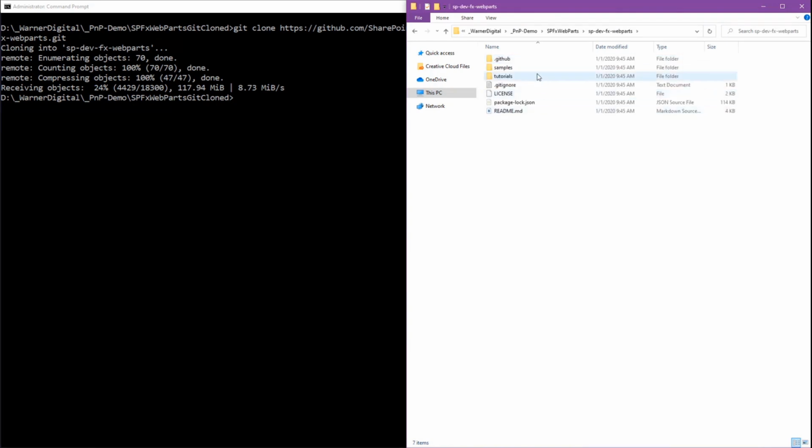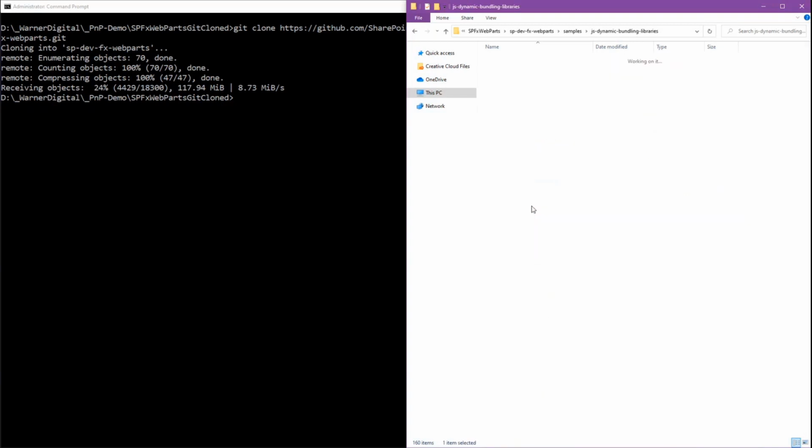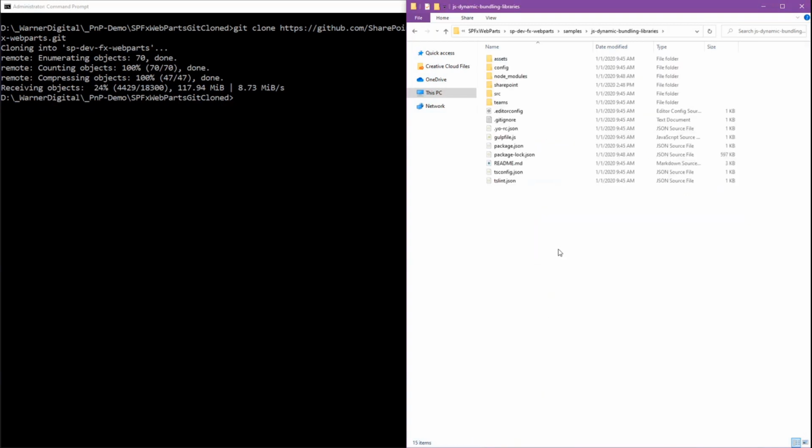And now we know that I wanted to utilize a sample, so we'll go into samples, and I wanted to use the JS dynamic bundling libraries. So now I've gone there. Now this is where you can start actually getting into the code. You've downloaded all of the samples, but some things are needed for us to go ahead and start building this. We'll want to do an npm install so that we get our node modules. And you'll notice that the node module is already there. We'll talk about that in a moment. I preloaded that as well for time.